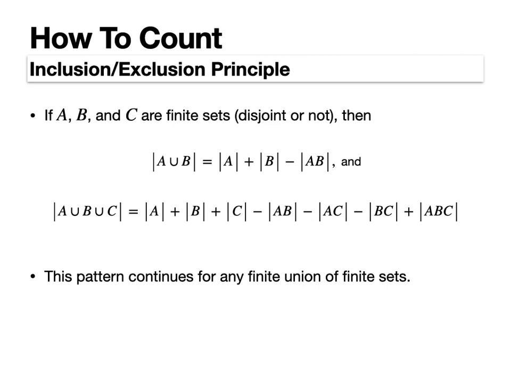The inclusion-exclusion principle applies to counting elements of sets. We've already seen the principle as it applies to probability. And it's very similar when it applies to just counting. So if you've got any finite sets whatsoever, if you look at the union of any two of them, A union B, then the cardinality of that would be the cardinality of A plus the cardinality of B minus the cardinality of A intersect B.